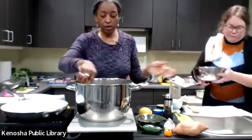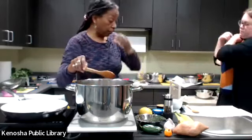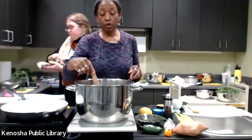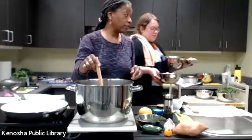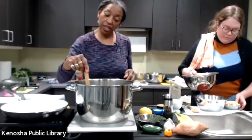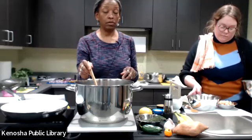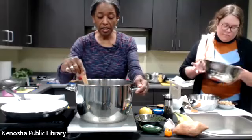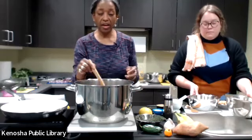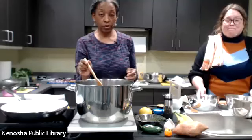Now, there are certain kinds of broth I would recommend. I am a whole food plant-based cook. So I like to get ingredients that don't have chemicals in them as far as possible. So if you're looking for a broth, read the labels. That would be a great thing to have a conversation about, reading labels. Yes, I would like to do a class on that. Yes, that would be great because a lot of us believe we're supposed to be reading the label and we're looking at the nutrition information, which will tell you interesting things like vitamin A and salt or sodium and sugars and things like that. But it doesn't tell you anything about how many chemicals are actually in whatever you're purchasing or using. That is only on the ingredients label. So I fully recommend that you read the ingredients label. And if there's anything on there that you can't pronounce, you probably shouldn't be eating it.